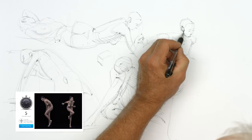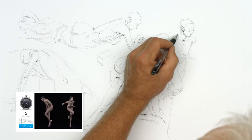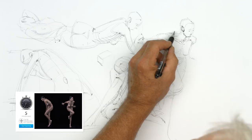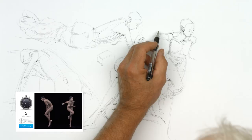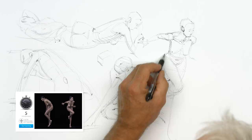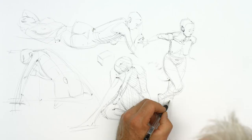Okay, and now I have a little extra time. I don't have enough time to really do any rendering, but I do have time to refine my connections. How does that neck come into that shoulder and collarbone area? How do those shoulders work against the trapezius, the shrugging muscles, and then into the tricep and bicep? And then take a moment before you're done and just look at the whole thing. Is it overall working as a piece, or did I not realize I made the feet way too big?